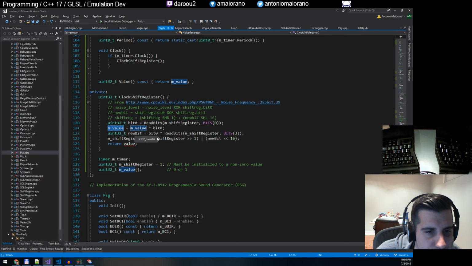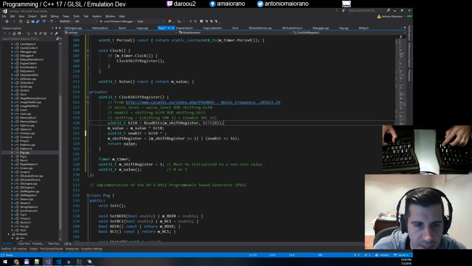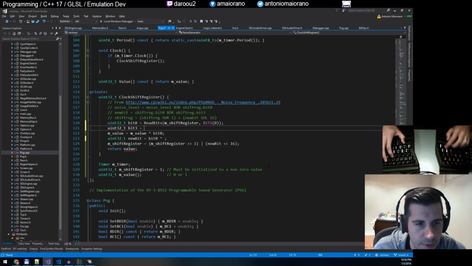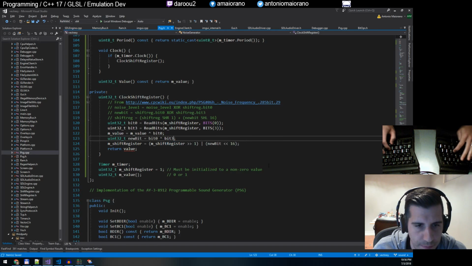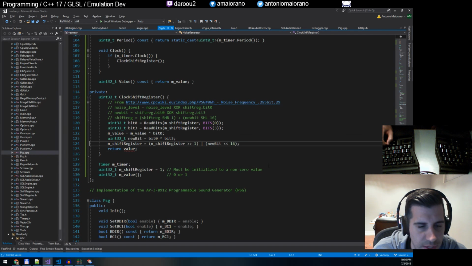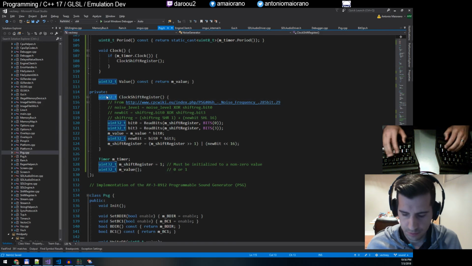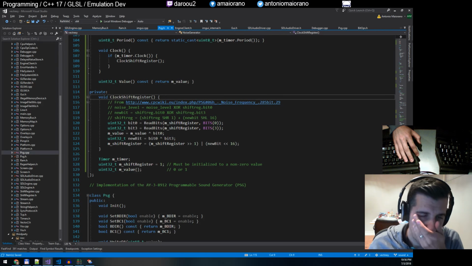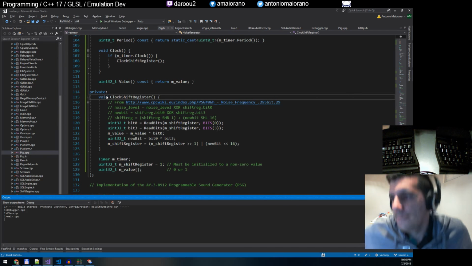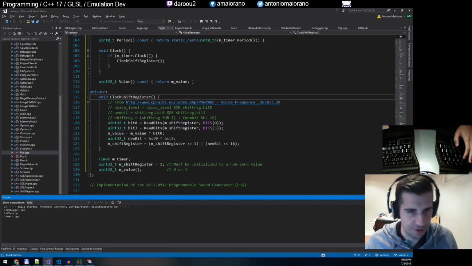We read a new bit, which is basically bit 0 again, XORed with bit 3. Let's rip that out. And then the shift register is shift right by 1 and XOR with that new bit shifted left by 16. All right, let's see if this gets us any further.